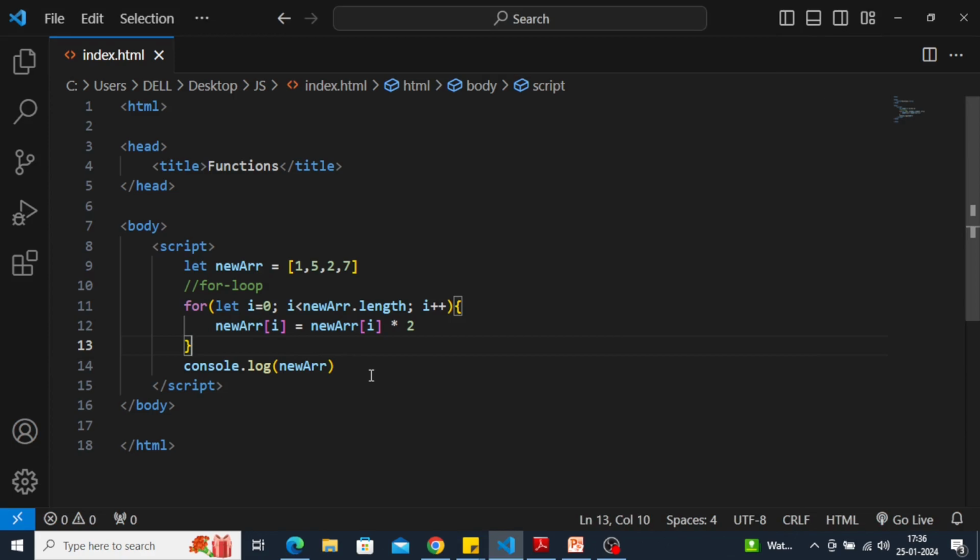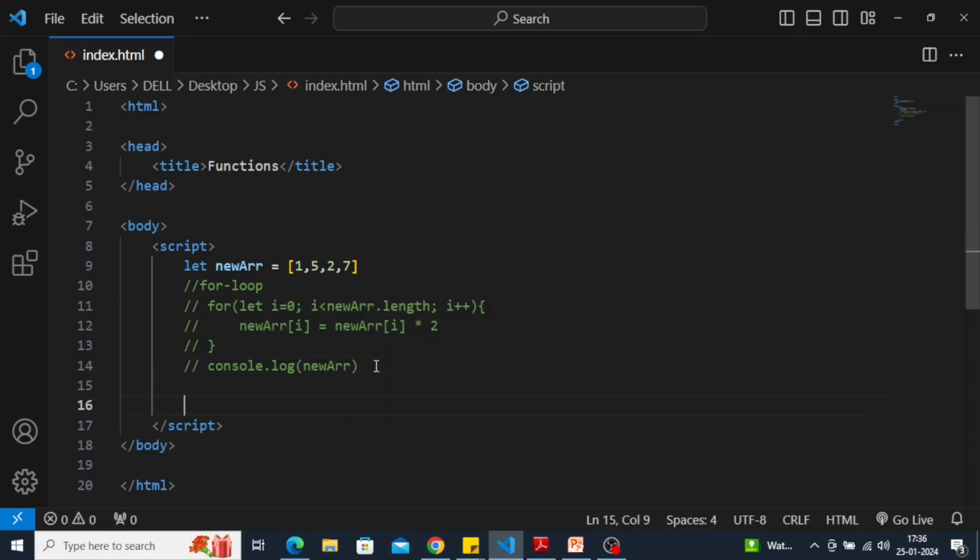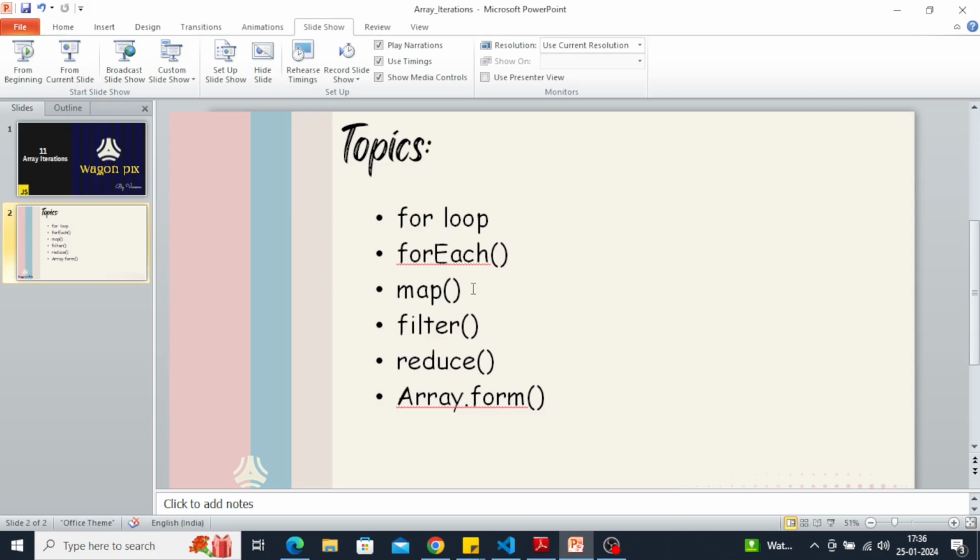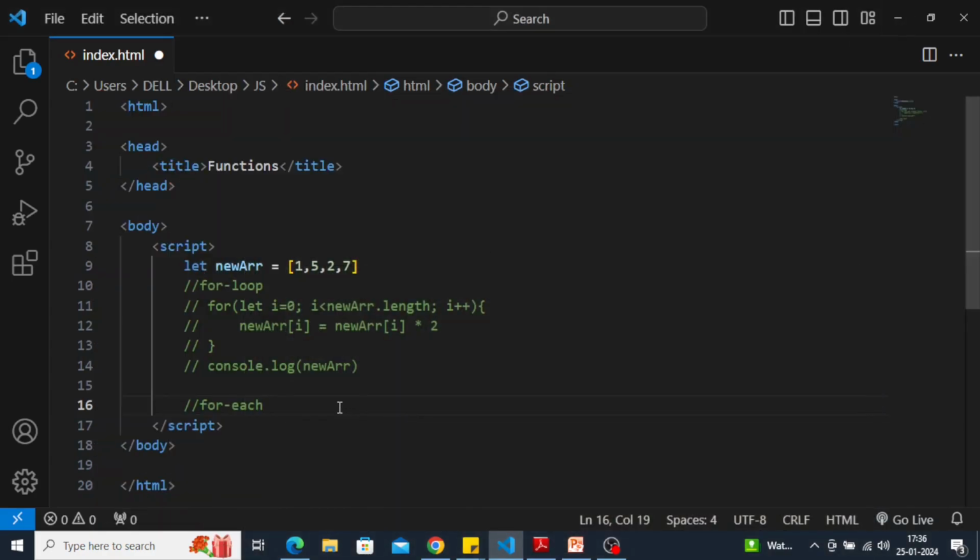So this was about the for loop, and similarly I will comment this out. There is a method called forEach.